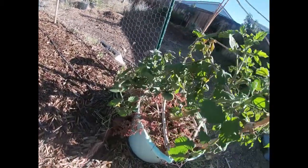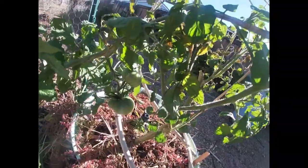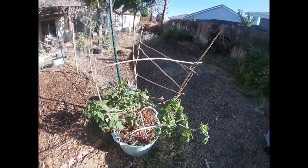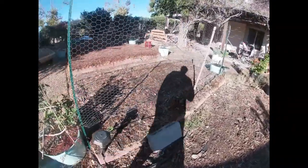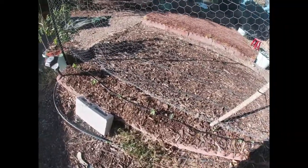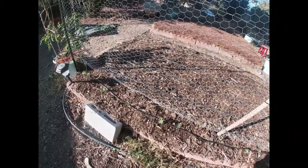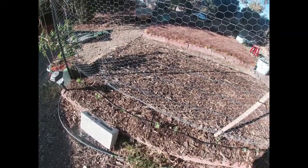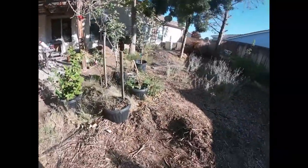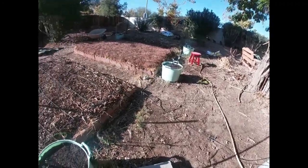It just makes sense to me because I have a lot of fruit still on these that I would like to keep. Tonight I'm going to have to wrap all of these up to protect them from the weather, from the cold. It's supposed to be a hard frost tonight and all the way through Friday. I'm hoping that everything works out so that I can continue to have my tomatoes.